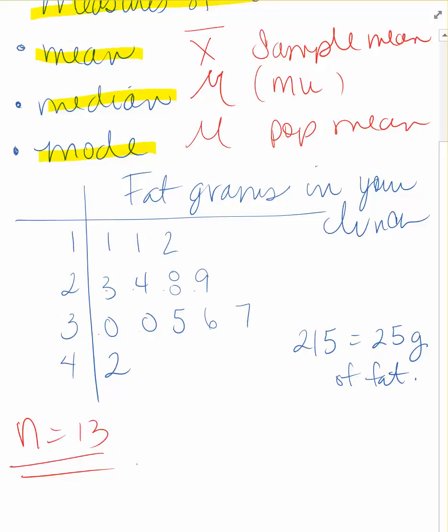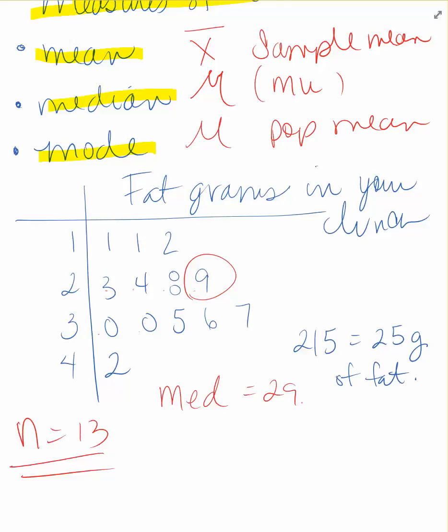Now, the median is truly just the middle value. So I need 6 below and 6 above. Right here, that 9 is representing the middle because there are 6 values under that 9 and 6 values above that 9. But that 9 represents who? 29. So the median fat grams is 29. You can talk about the min, which was 11, and the max, which was 42. In the next section, we'll talk about ways to describe how spread out your data is.